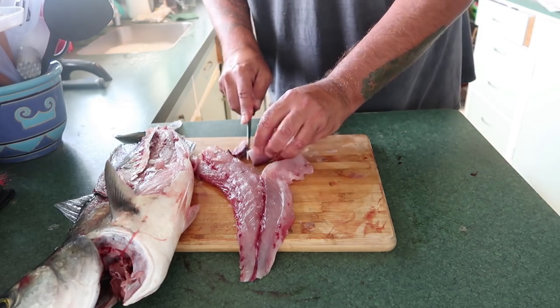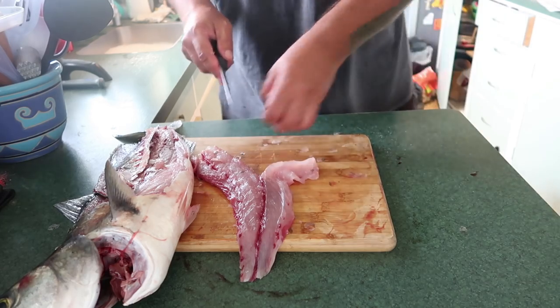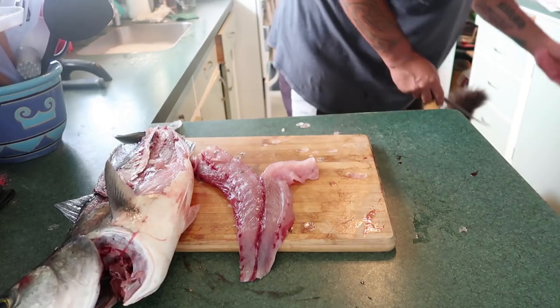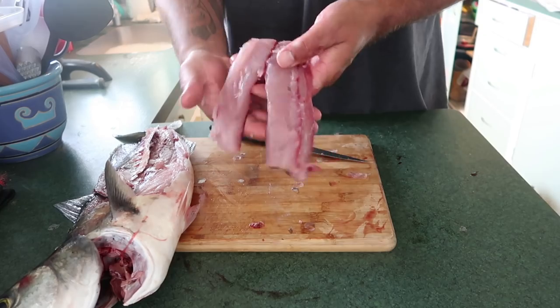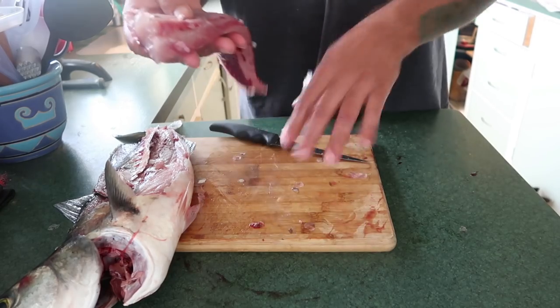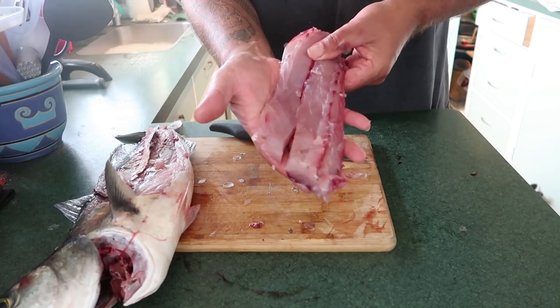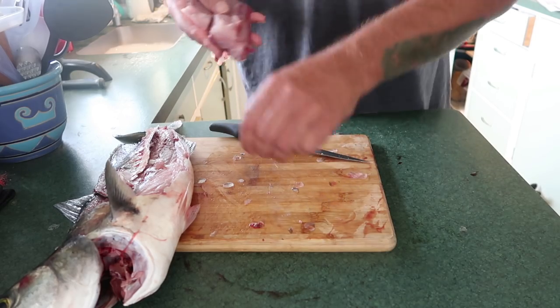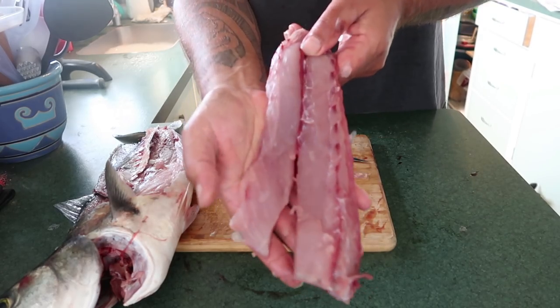Cut her up and give it to the cat. Yeah boy. So there's our fillet of kahawai. Just to the other side as well, I'll cut the other fillet off and the other fish, and then I'll get back to you guys soon. So, quite a good size kahawai.